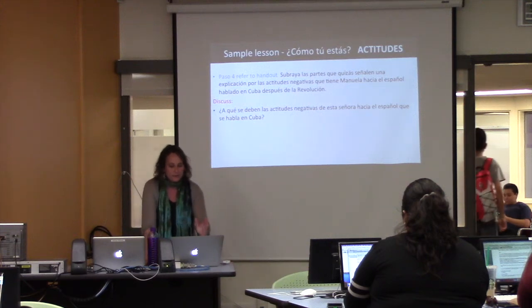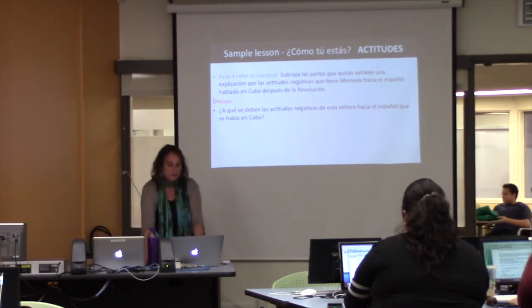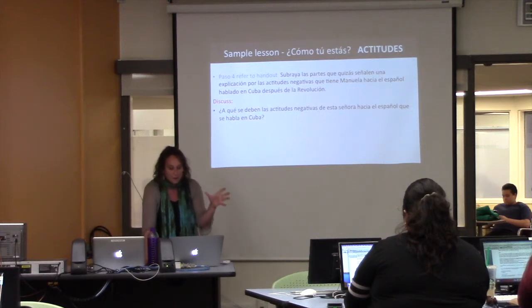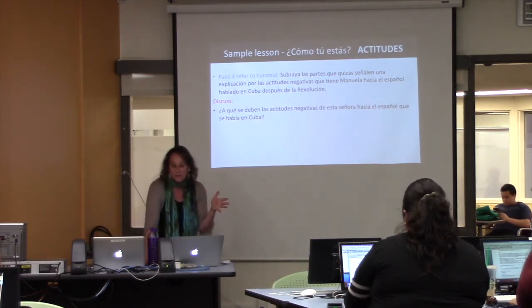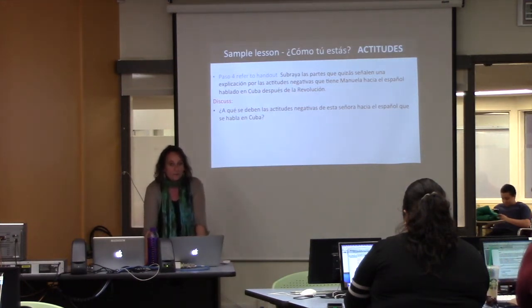here where it starts to say, "esta señora y otros entrevistados." So that says, this woman and other interviewees comment that the Spanish that's spoken in Cuba, not in Miami, but in Cuba, got worse after the Cuban Revolution in 1959. And then we asked the students to underline the parts that maybe signal or show an explanation for those negative attitudes that this woman, Manuela, has for the Spanish spoken in Cuba after the revolution.